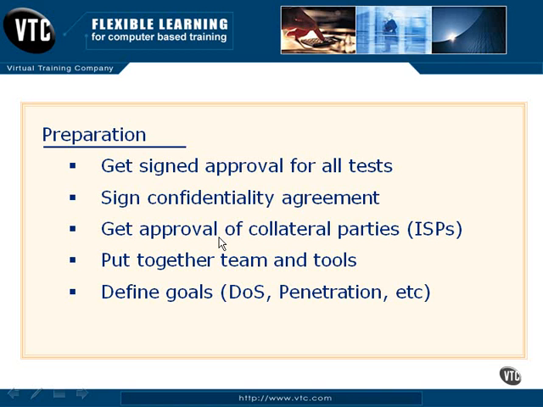Therefore, because they weren't aware of it, and technically you're affecting their systems, then you're in violation of various USC codes. So definitely a good point to bring up to the customer because they may not have thought of that. Make sure they understand what the limitations are of what you can do based on federal law and the steps they need to take to get you approval from those collateral parties.